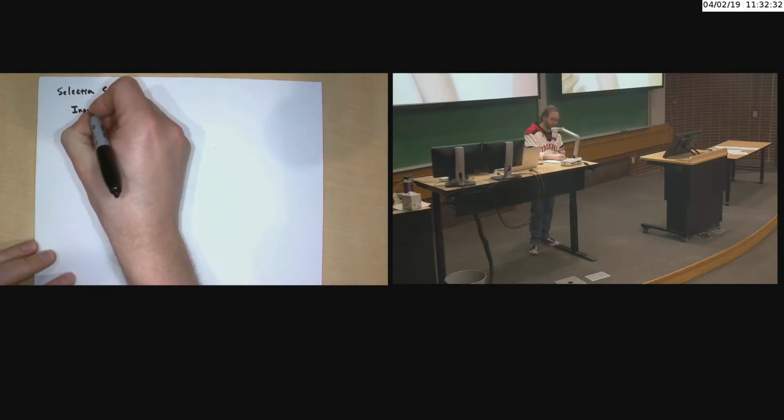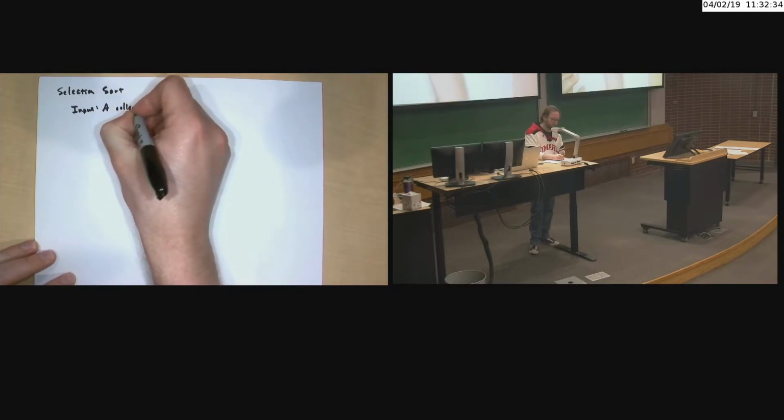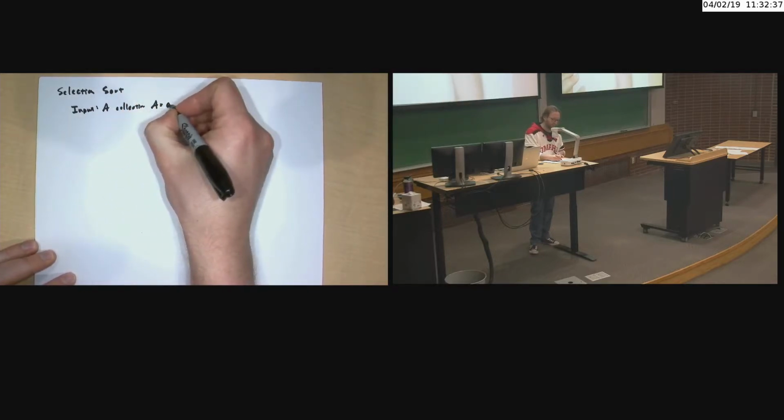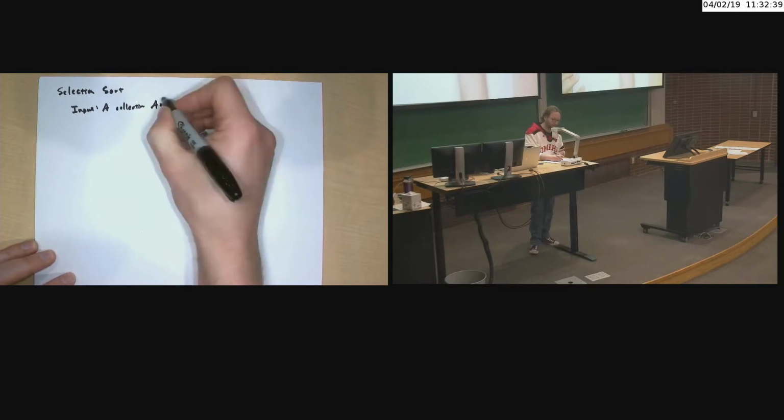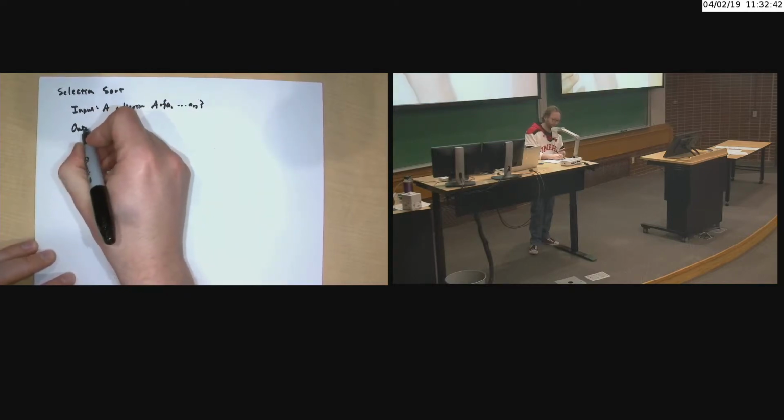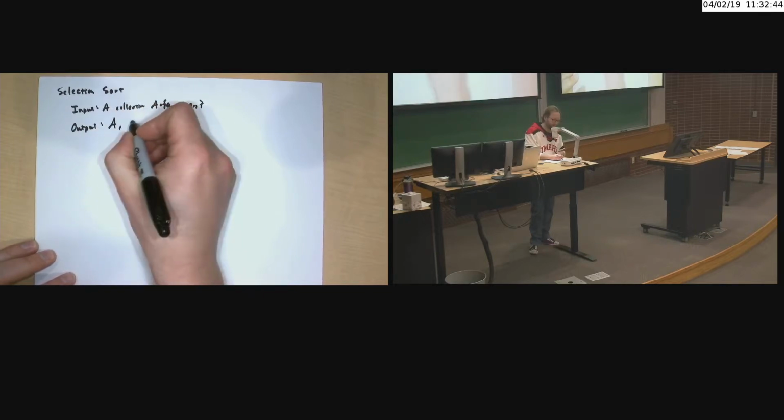Again, the input is going to be a collection, A equals A1 through AN. And our output will be A sorted. So we'll just be making changes to it. We're not making a copy and sorting the copy and returning a pointer to the copy. We're not dumping it to a linked list to an array-based list so that we can sort it faster or whatever. All right, it's just pseudocode. Don't worry about that stuff.